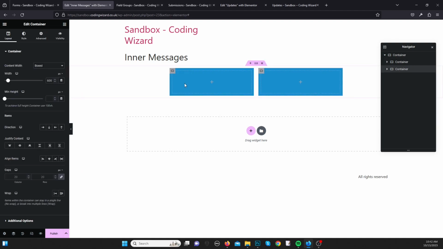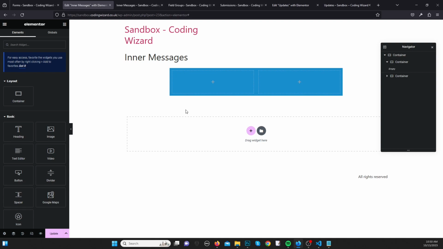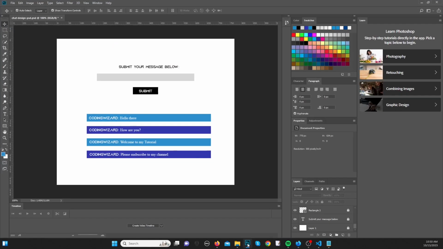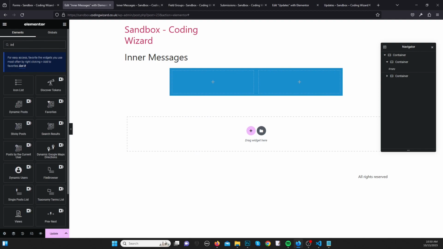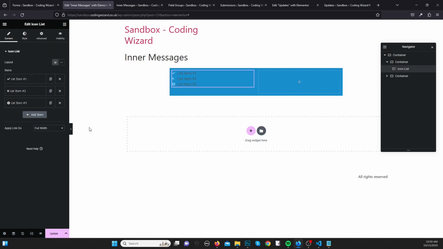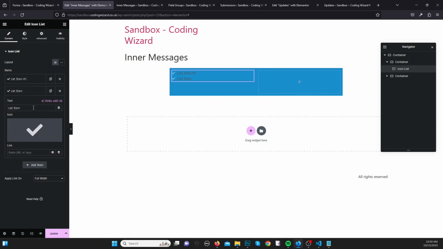So inside of this, we're going to duplicate this. Make sure the gaps are 0. And now the inner messages, this is where you're going to see the username or first name and the message next to it. Now, you can customize this as much as you want. You can add a date, you can add time, or you can simply just leave the username. But you know what? Let's go ahead and add the post date and time.